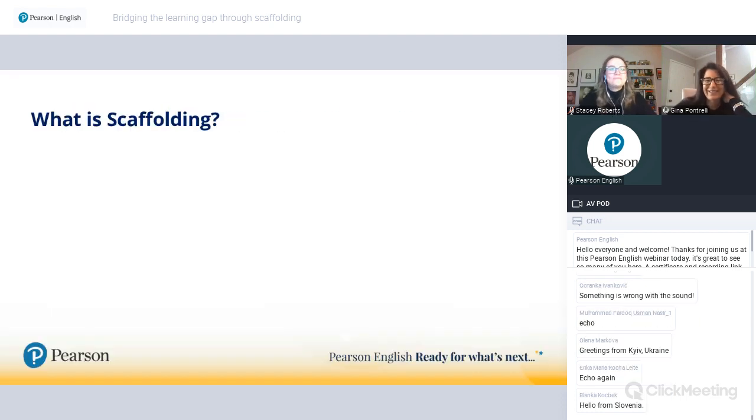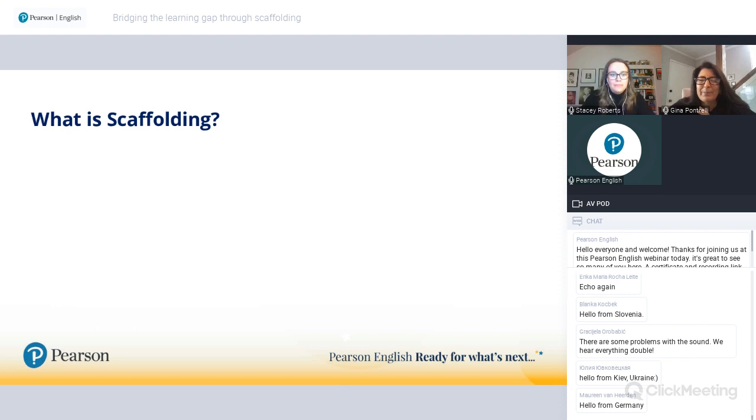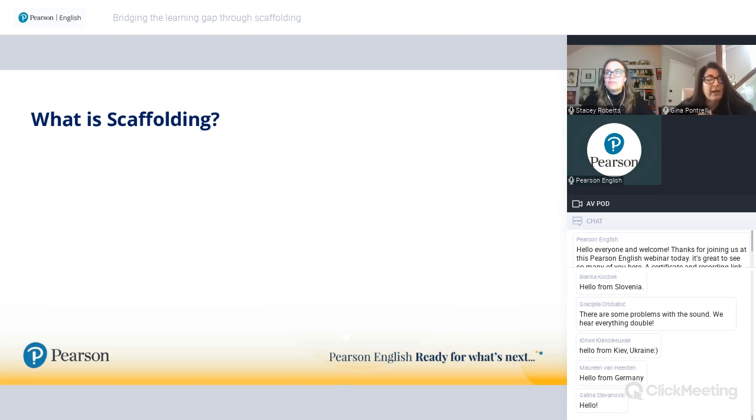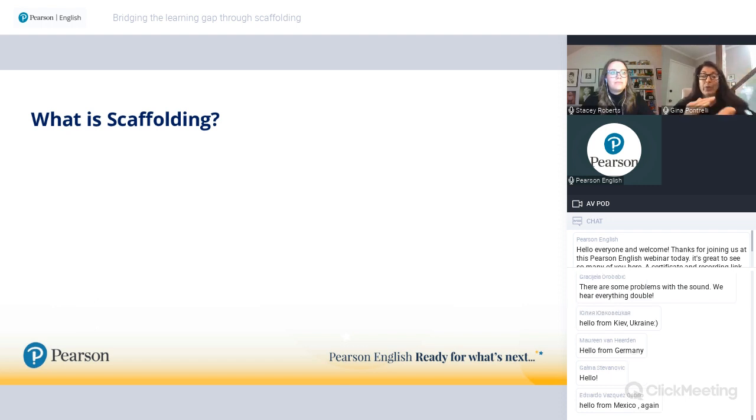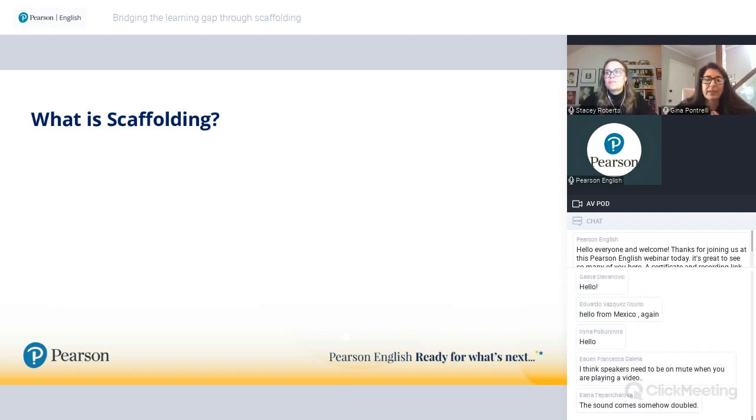I don't need it. Okay, so it's important to note that scaffolding is really beneficial for all of your students as they're learning something new. So it's good for the many different levels within your class. It's not about changing the learning objective or the lesson aims to make them easier. Everyone is still expected to meet those. It's about providing supports at the right time and place that make achieving those aims possible for everyone. It's a planned approach to differentiating instruction while keeping the task and objective level the same.